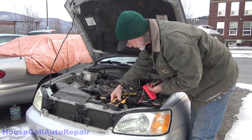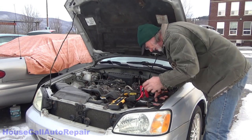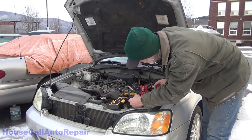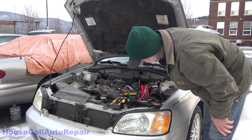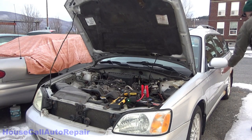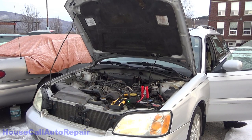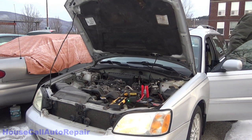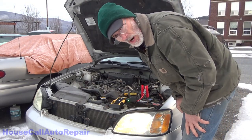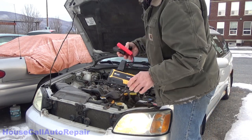But we're gonna do this as quickly as we can. Now that I've got all of the little bugs figured out in this thing, and I know the difference between positive and negative now, I'm sure we got a good connection here. Lights green. Go ahead and hit the boost button. Now we got one more car to go start. We lost one bar.